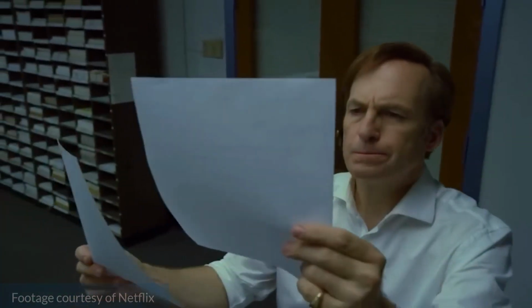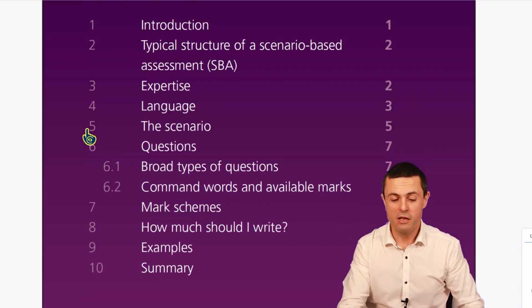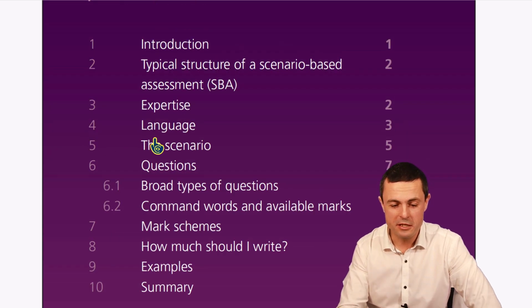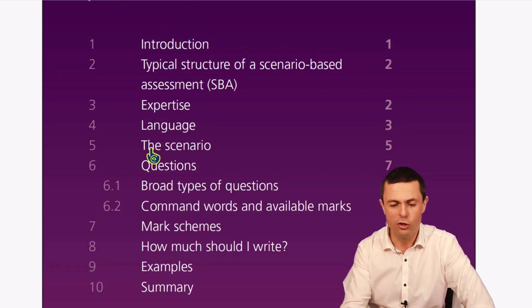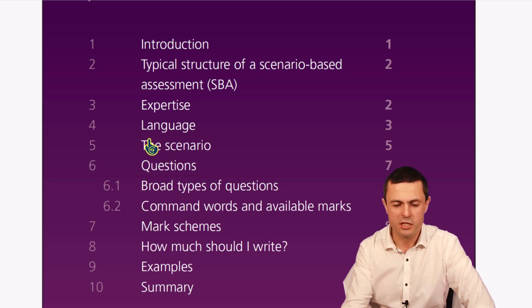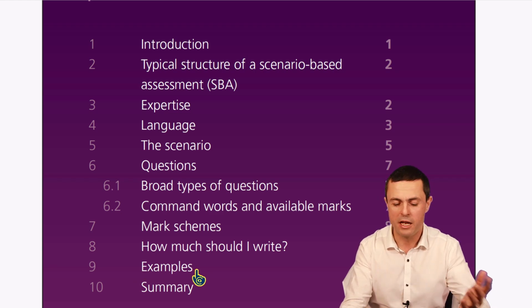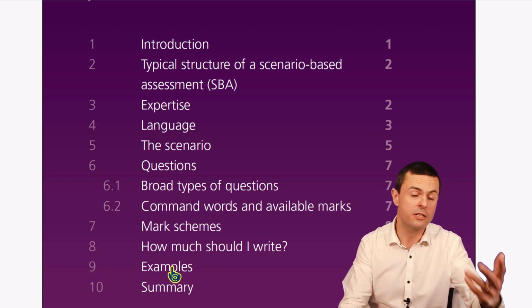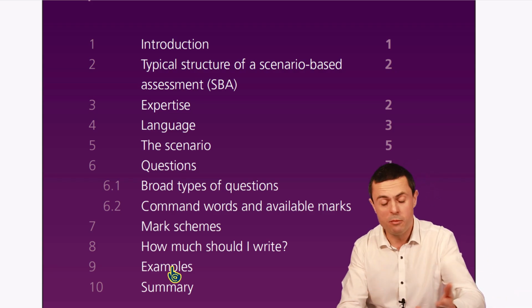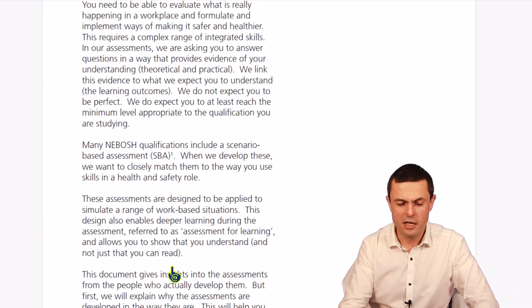Not all of it, it's actually still in there, it's just kind of discreet. Let's take a look at this guidance. There's loads of interesting stuff in there. Give you a bit of an overview. So there's the contents. It's well worth taking a look at these bits here about the scenario, the questions and the broad types of questions, marking schemes and all of that. Some great examples of what good answers and bad answers look like, why answers get marks and why some don't get marks. Let's take a little bit of a tour.